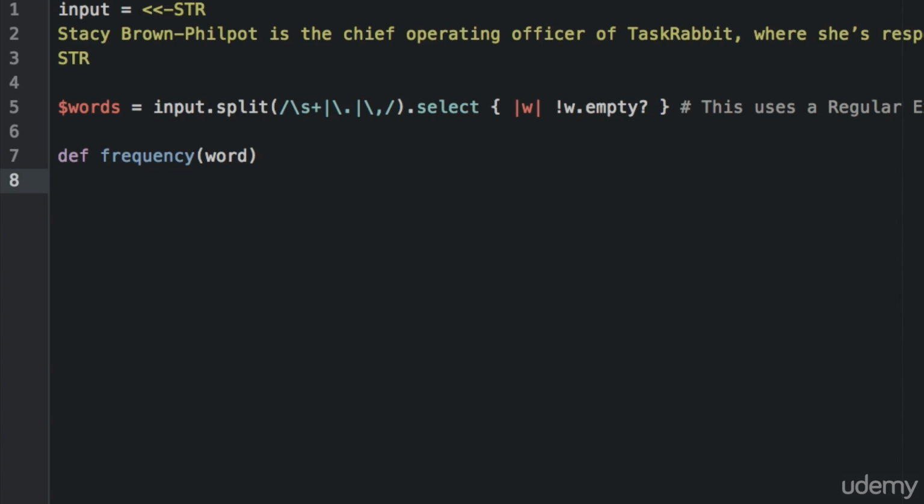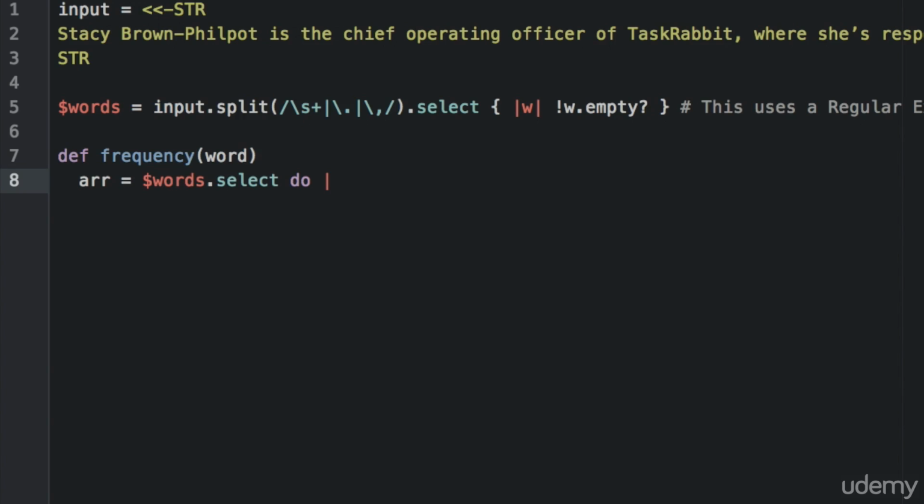To find all the words that match in our global words array, we can use an array filter, which is of course just a block argument. So let's say array equals $words, that's the global words array. We're going to select, in other words, filter our array.